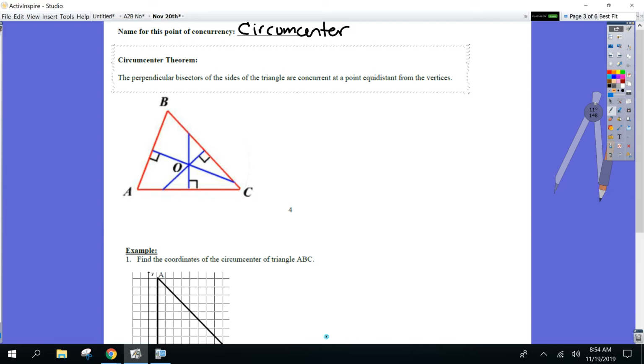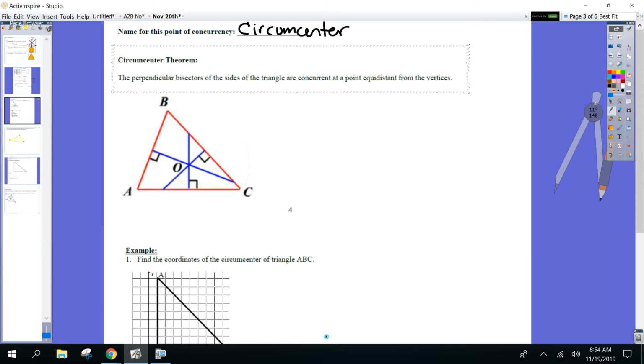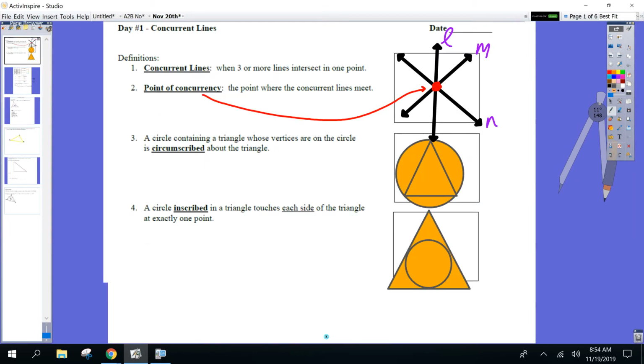I saw a lot of you guys, and this is great tying this all in, when you tried to draw this here, you tried to put your compass somewhere and do it with your compass. Yes, some of you guys I watched. What was the problem you were having? You couldn't make it work, right? You couldn't find where to put it.